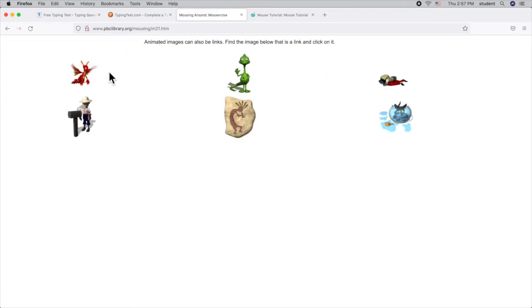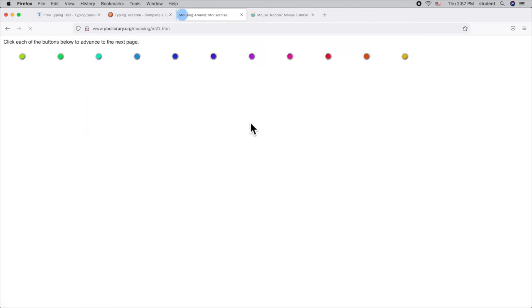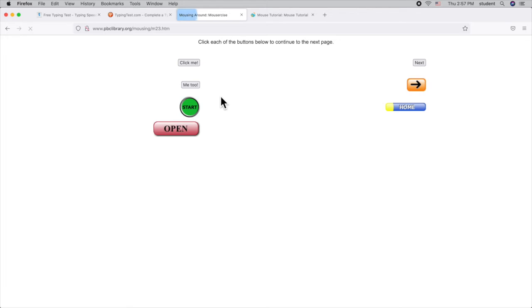Find the image. Click on each of the buttons to advance to the next page. Click, click. This is a good exercise. Then we find this button that says continue. Click on each button. Click me, what does that do?